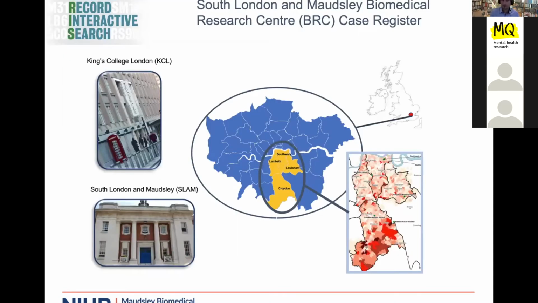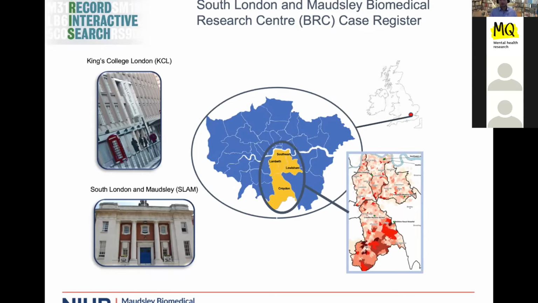For all this research, we use the clinical record interactive search system, which Guyan has already explained in much detail, so I'm not going to go into too much detail again. We're using the clinical records from mental health patients in Southeast London. To access those records, we need natural language processing, because we psychiatrists tend to write a lot into the records, and unless prodded a lot, we tend to ignore structured fields in the health record.